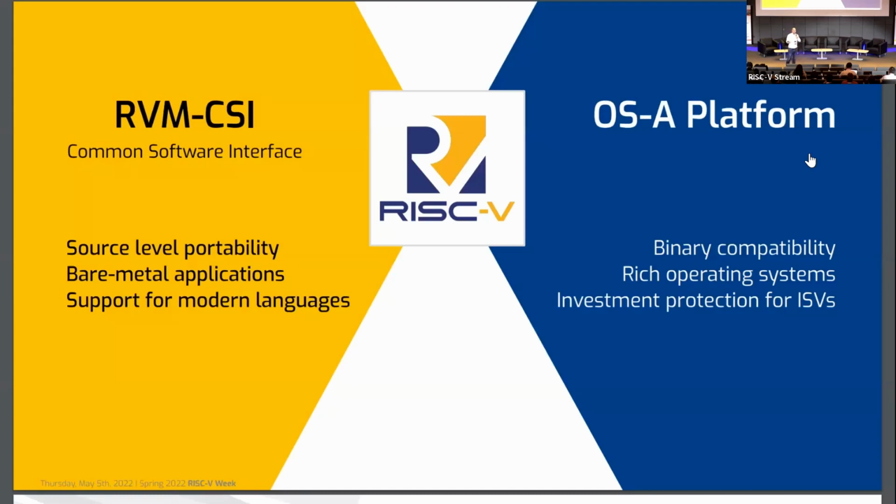While RVM CSI is all about moving code between vendors, making sure that the SDKs are interoperable in order to make it easier for people to come onto our ecosystem and stay in the ecosystem, even if they may choose different vendors, even if they may choose different devices.